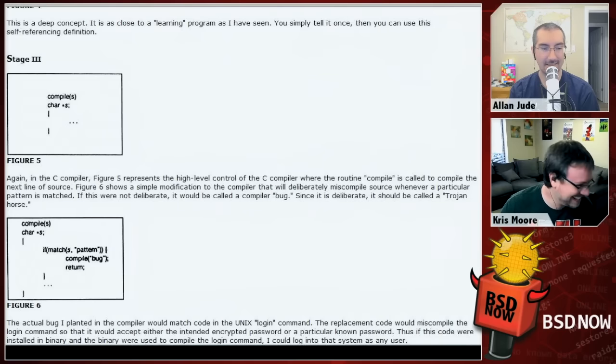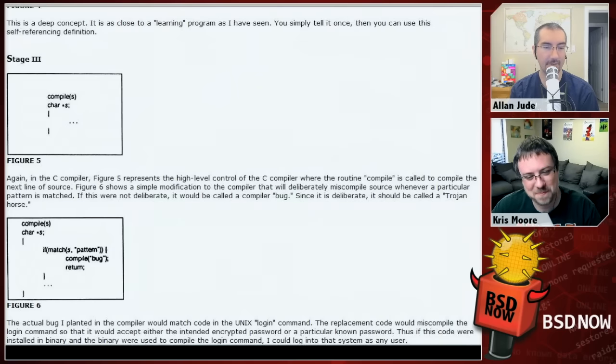And at the end, he also has an acknowledgement. He says, I first read of the possibility of such a Trojan horse in the Air Force's critique of the security of an early implementation of Multics, which is the operating system that came before Unix. He says he couldn't find the specific reference to cite it in this document, and he'd really appreciate it if anybody could send him this reference. I'll remember that he said that in 1984. Wow.